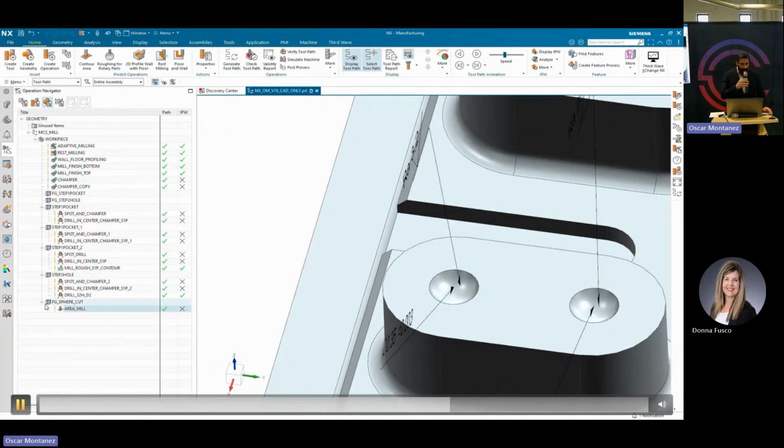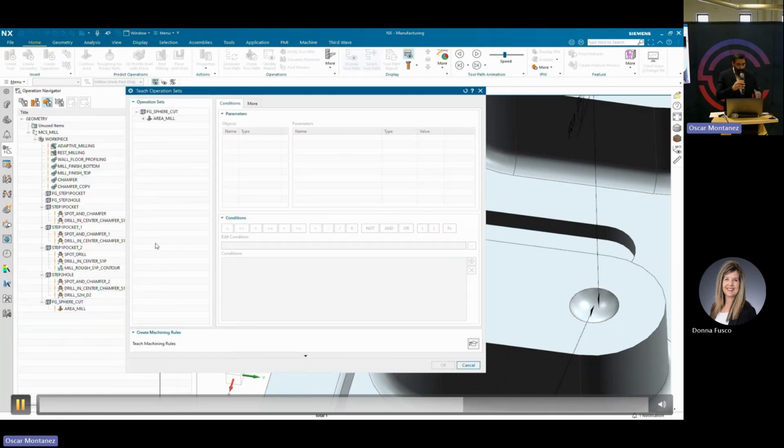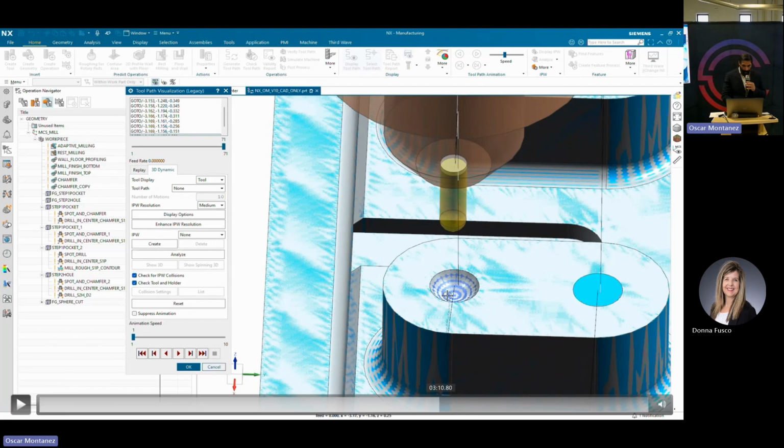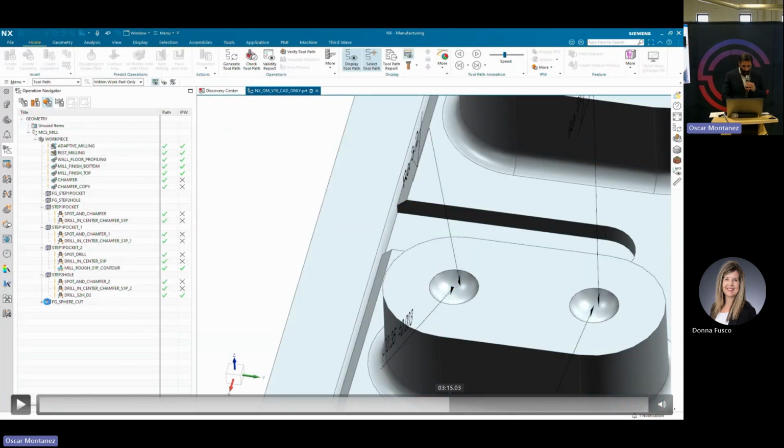And I'm going to exit out of the dialog. Now I have an area mill associated with my feature group. And what I can do now is, let me just go back here, sorry. What I did was I right-clicked on the feature group.